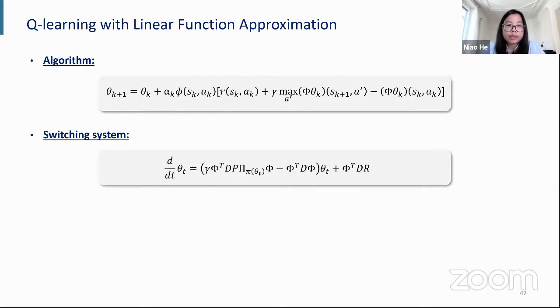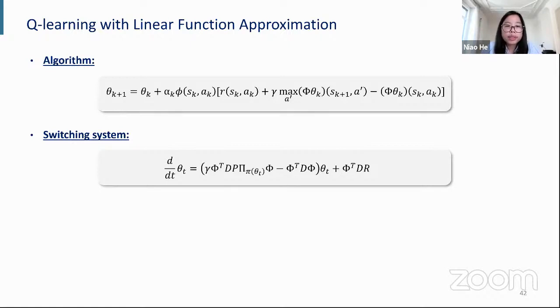So what's different here is that it's no longer easy to directly verify those sufficient conditions for stability. The reason for that is that we know that even for Q-learning with linear function approximation, as we showed earlier, this does not always converge, right? If the data that you collect from the off-policy data is far away from the target policy, the optimal policy, then it actually does not always guarantee convergence.